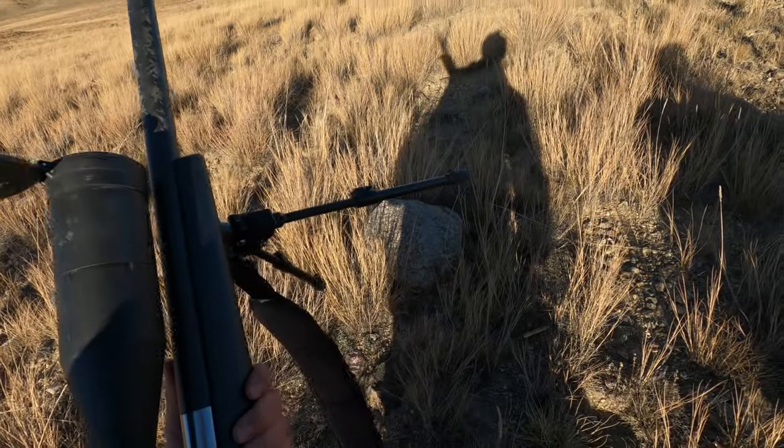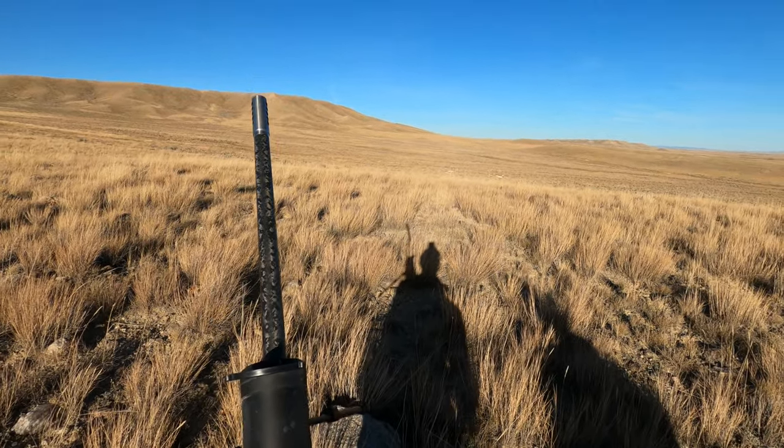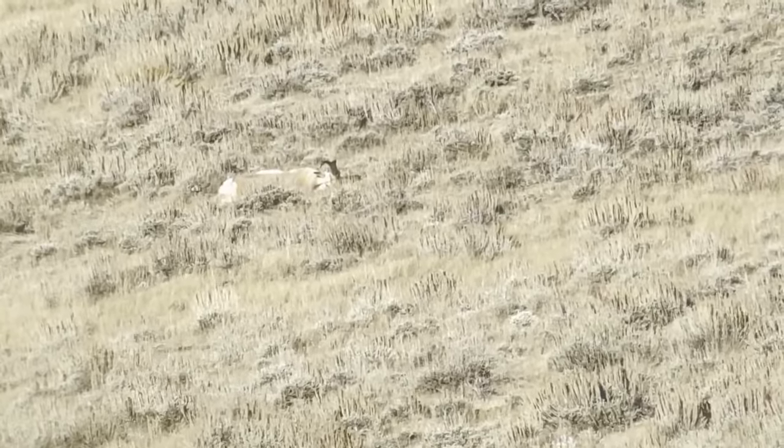Holy crap, watch out for these other ones. Yeah. I gotta get closer to him. Just watch him. I'm watching him through the scope. That's what I heard. He's dead. His head's down. I'm watching him, see if his ears twitch. He's just, his ears are barely moving or twitching.